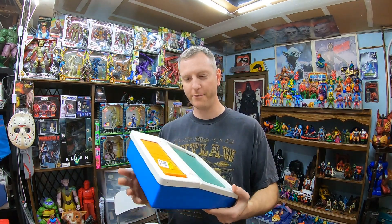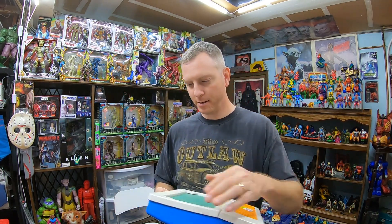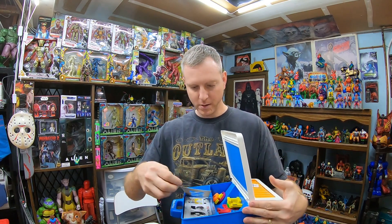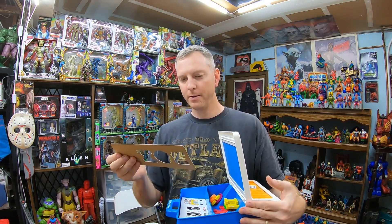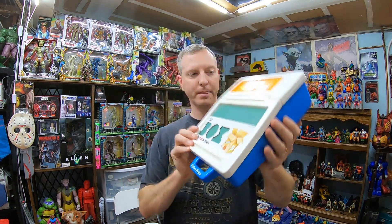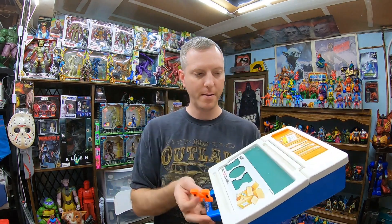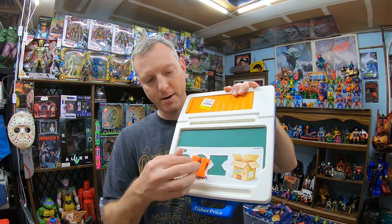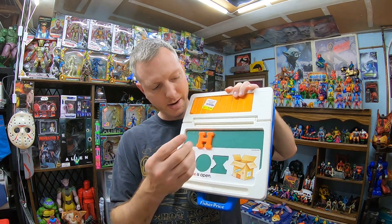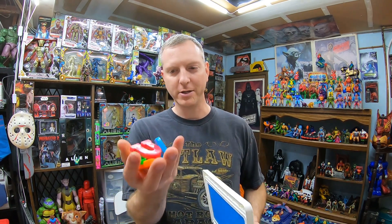I found a vintage Fisher-Price toy today for $1.50 — it's like a chalkboard little travel case. It has stencils you can put up to spell words with an example shown. It also has a bunch of alphabet magnet pieces that you can use to make words. This was $1.50 and I think it's probably like a $25 sale. I made sure it had at least one full set of the alphabet pieces in there.